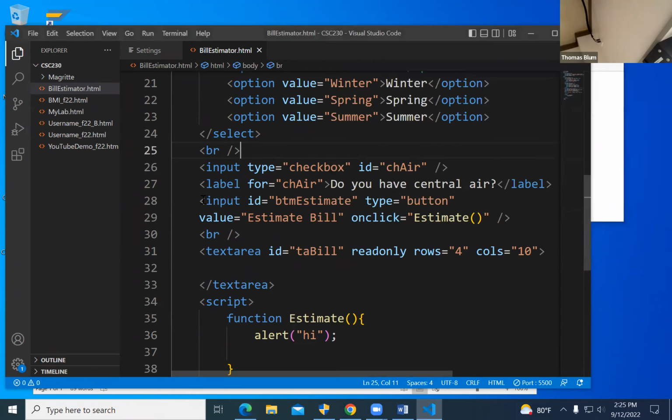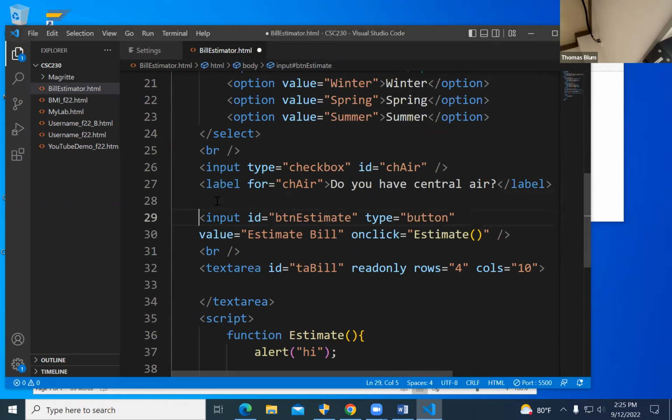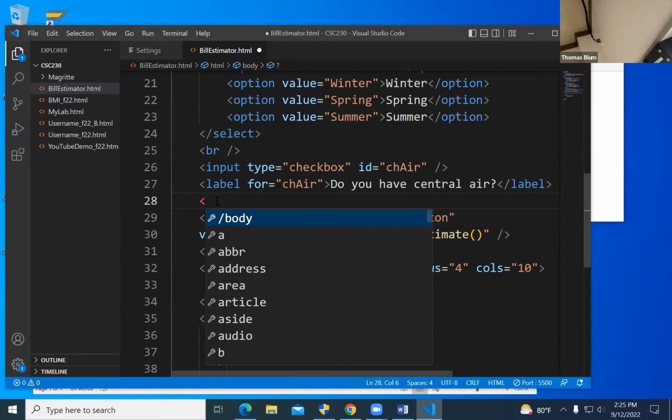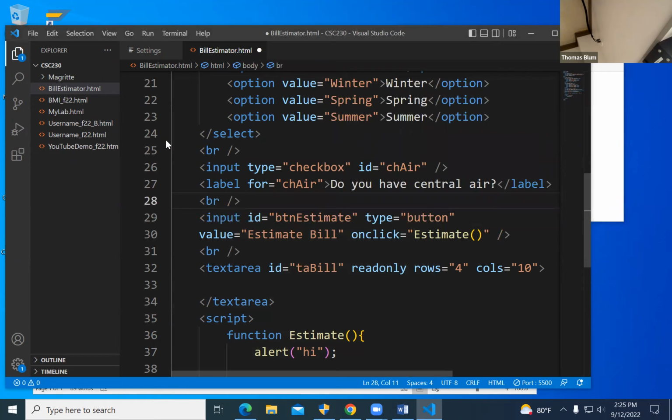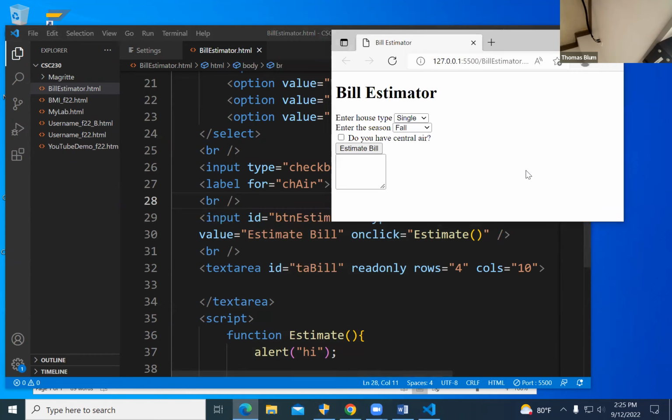So where is the bill? I probably want this to say BTN estimate. And I probably want a break before the bill. Okay. So it's lovely, it's beautiful, it's got absolutely zero style.